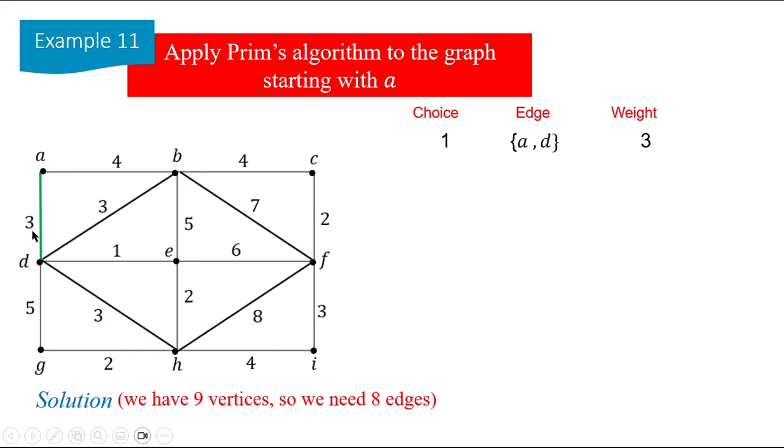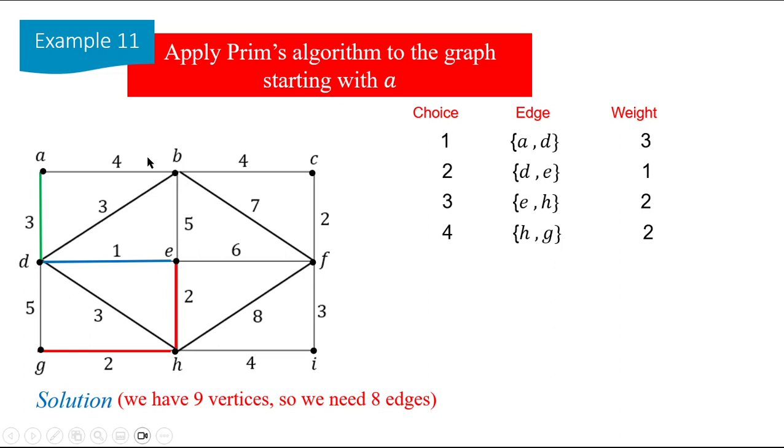Now you have this point and this point in my tree. From here you can take 3, 3 or 5. Here you can take 4, and you have 1 here. So this is a must. You have to take this one now. Now you reach this, you have this point and this point and this point. You see that you have to take the 2. You reach this point here, you have to take this 2.